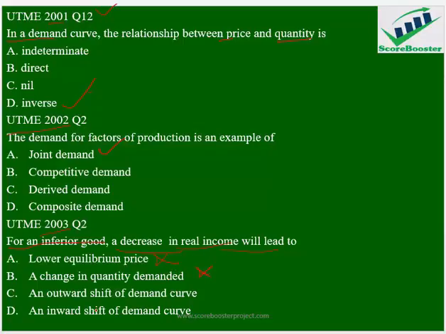Are we okay? What happened to your inferior product? These are products that you buy more of when you have a lower income. Therefore, there will be an outward shift, not inward, in your demand curve. We've said it the other time that when a particular product is an inferior product, you consume more of it when your income is low. But when your income increases, then you consume less of it. So the demand for this particular item will go out because income has dropped.